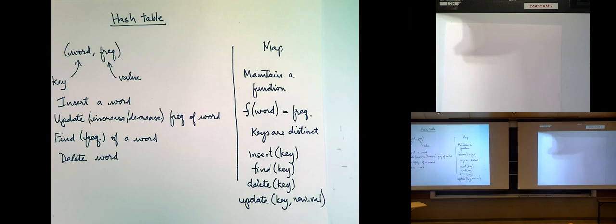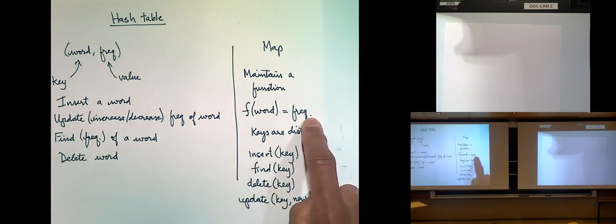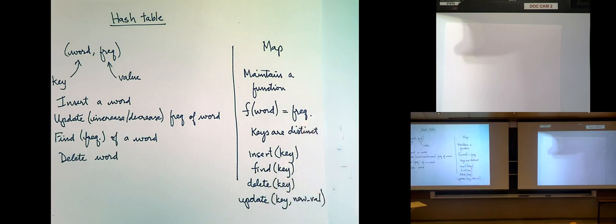You insert a key, you find the key. So the find will return the frequency. Delete would just remove it from the hash table. Update would be you just replace with a new value. In the Shakespeare assignment, your updates were always increments. But if you think about it, what you really did was you first did a find, you added 1, and then you updated. But in general, there was nothing that would prevent an arbitrary update in that data structure.